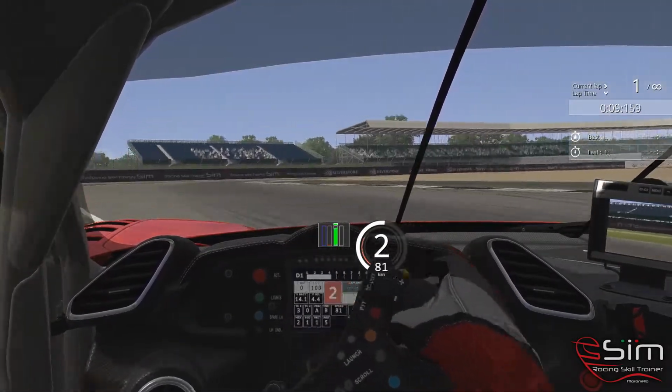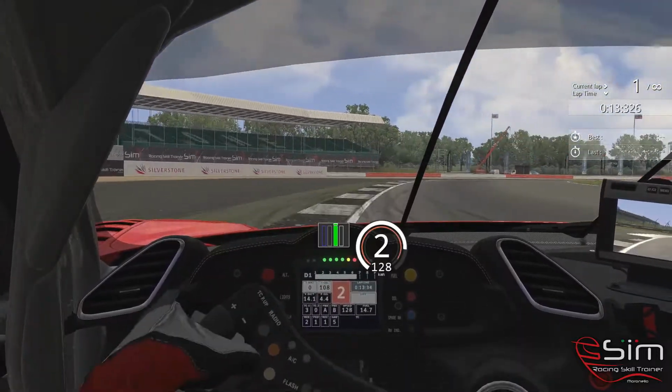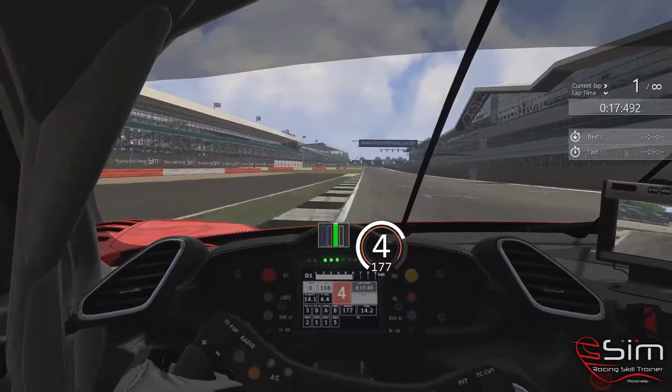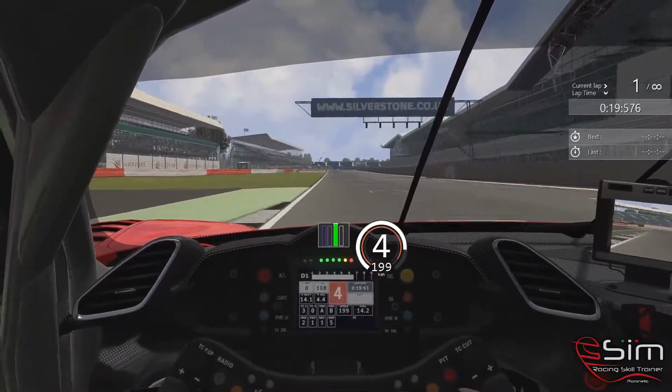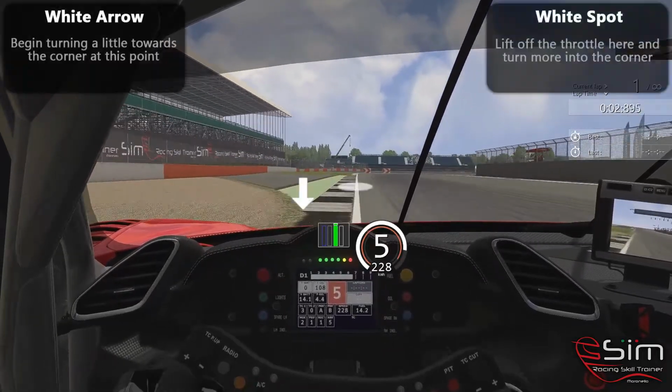So to start our lap here at Silverstone, for the last couple corners, we want to be taking them as we usually would during a lap, so we will look at this at the end of the lap. Using all the track available here, moving to the left side of the track now. Preparing for the first turn, we want to be looking for where the green AstroTurf begins, which I'll point out on screen here. And then we want to begin turning towards the corner, and only once we reach the white spot on the track, we want to lift off the throttle and turn more towards the corner.